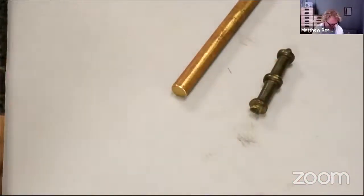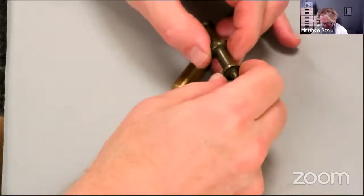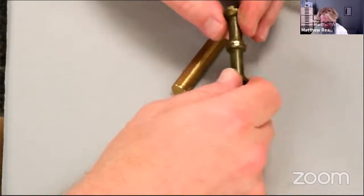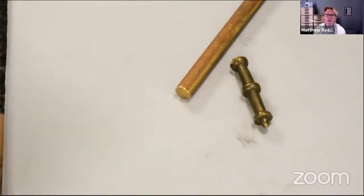I know people get quite animated about using cast brass and that kind of thing. But I think that this offers us a way around the difficulty of chewing up things that are old. I wouldn't obviously break this out of the plate. You often see five pillar clocks, London long case clocks, with the middle pillar taken out, and it's quite a regular job in repair to make a new pillar and put that pillar back. People use it for brass, or I don't know why they take them out, use it for bushing or something. But I think if I can find my false plate, this hole, isn't it?